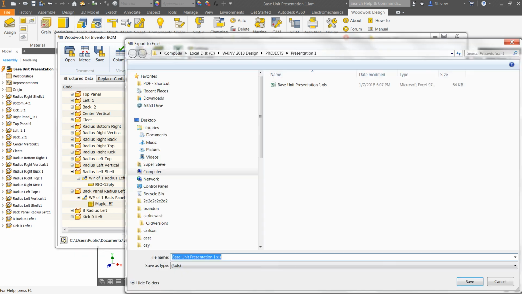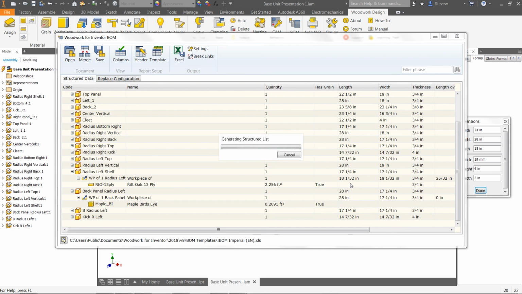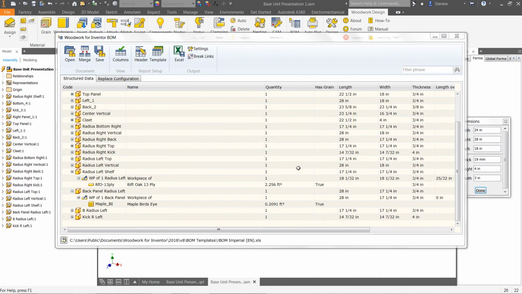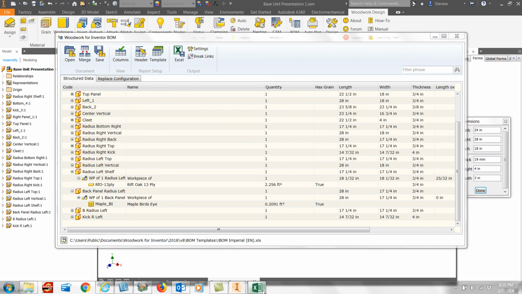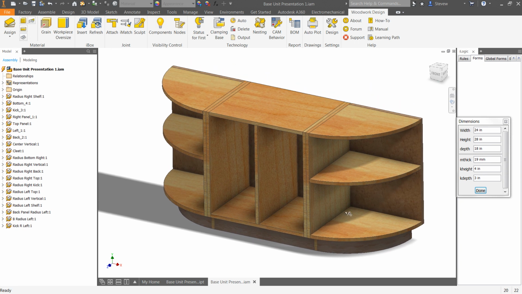If we go out to Excel with this, of course, now because I've selected something that was bird's eye, the material changes and my report changes. As you'll see in future seminars, all our hardware will be specified there also. So take a look at what we did here, and we're pretty good to go.